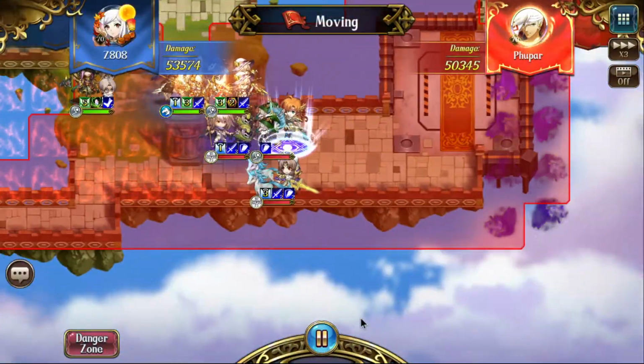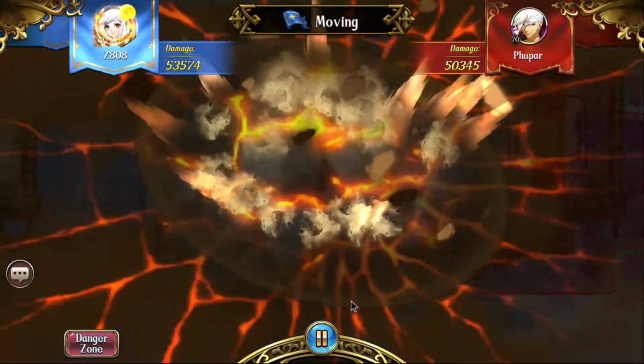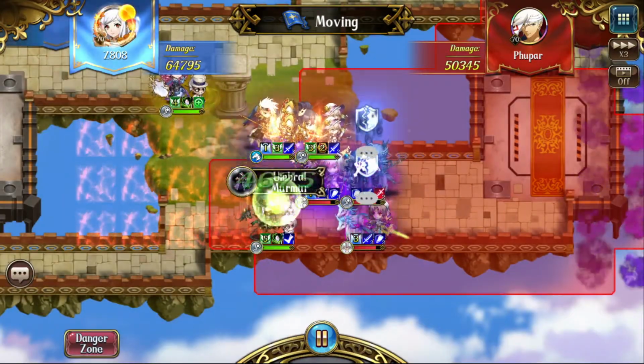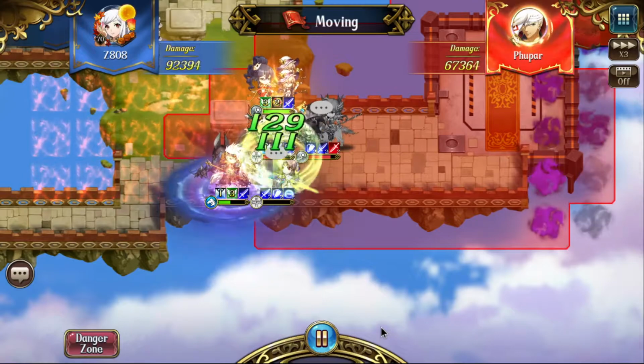So it's literally 4 against 3 now, and I have a tank. Yulia is super dangerous still, but that's why I brought the silence. And once Yulia is silenced, she's useless. Plus the blood shield, plus thorns. I mean, yeah, GG.